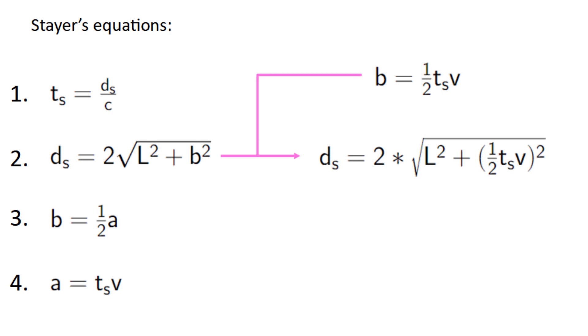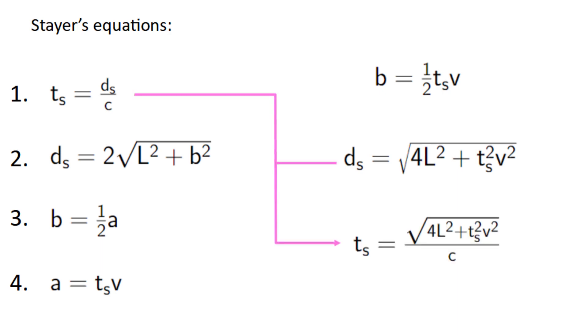Since there was a b squared, it's the same as squaring each term in one half ts v. Then, this 2 in front is actually the same thing as square root of 4, meaning we can distribute it on the inside, where it cancels out the one fourth. Then we substitute this into the first equation.